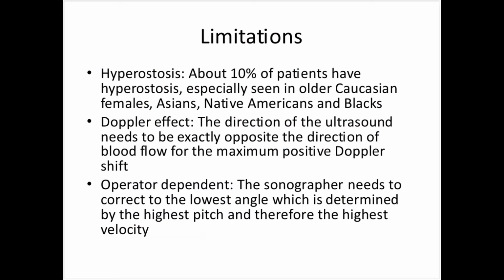Now, about 10% of patients have hyperostosis, which means that the bone is just too thick for the ultrasound to go and penetrate through. We see this especially in older Caucasian females, Asians, Native Americans, and Blacks. The direction of ultrasound needs to be exactly opposite the direction of blood flow for the maximum positive Doppler shift. And it is operator dependent.